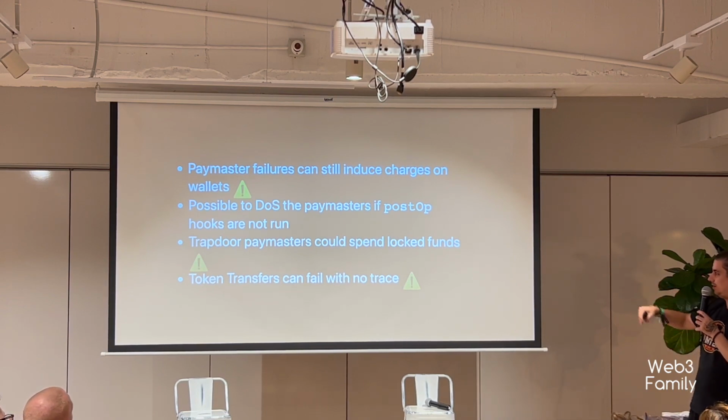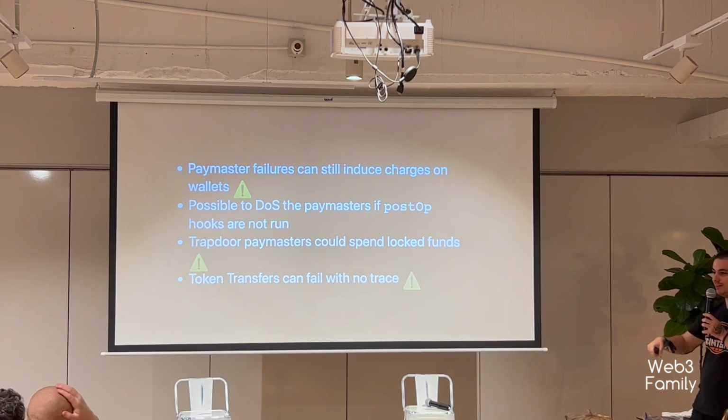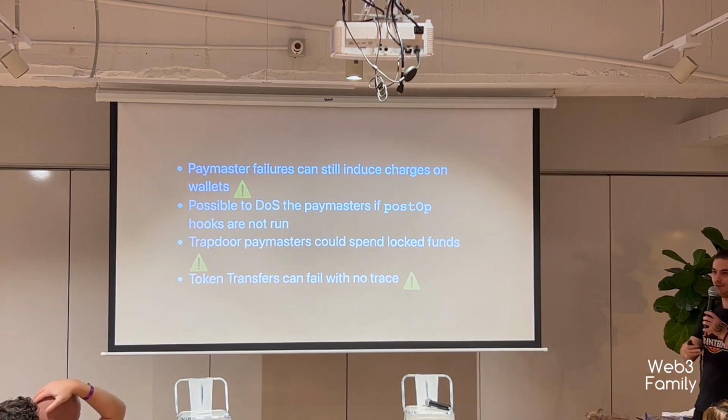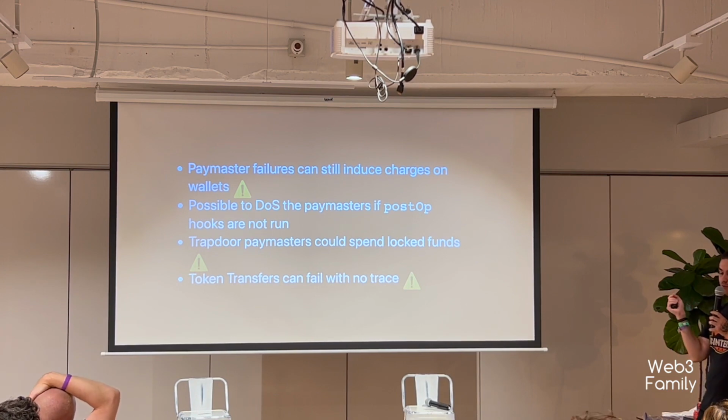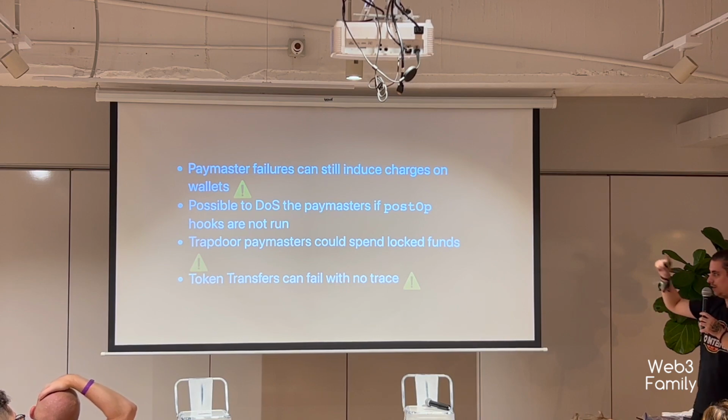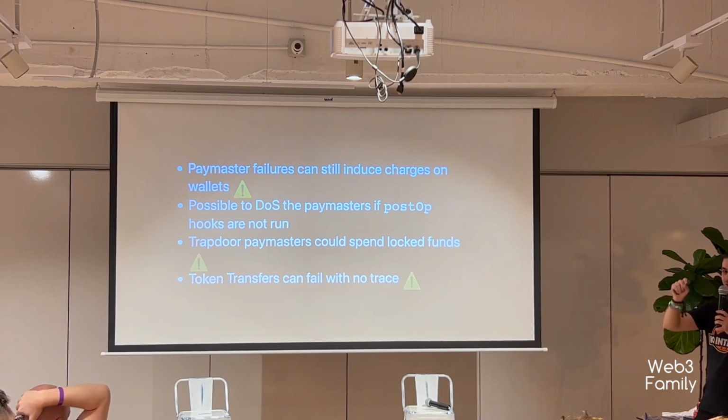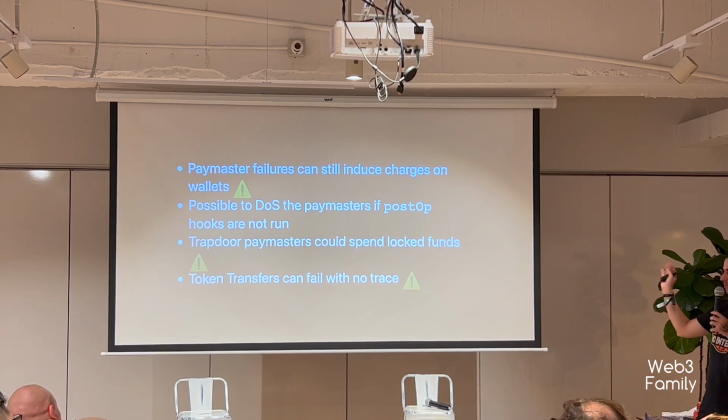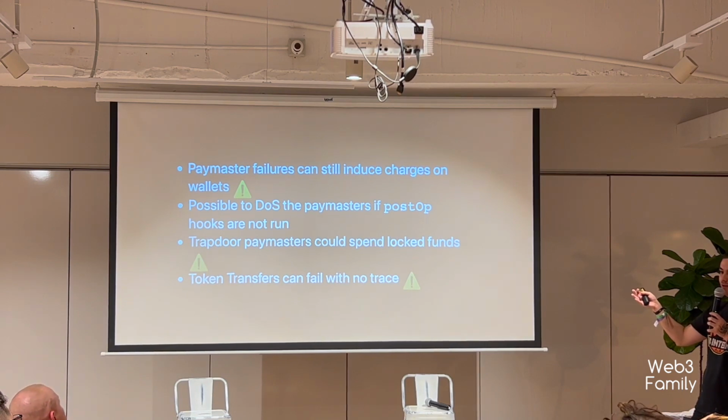It has to call this post operation, and you can play with this post operation to always revert, and you can accuse the paymaster on chain that, hey, he didn't do his job correctly because he didn't call the post operation. For example, a swap with an account abstracted wallet will check for this post op to happen before swapping your stuff. And you sent all the money, everything happened except for this post op. And you can accuse the paymaster that, hey, he didn't complete it. And because it's a reputation network, a gamified one, the paymaster is going to lose reputation in the network because of this.